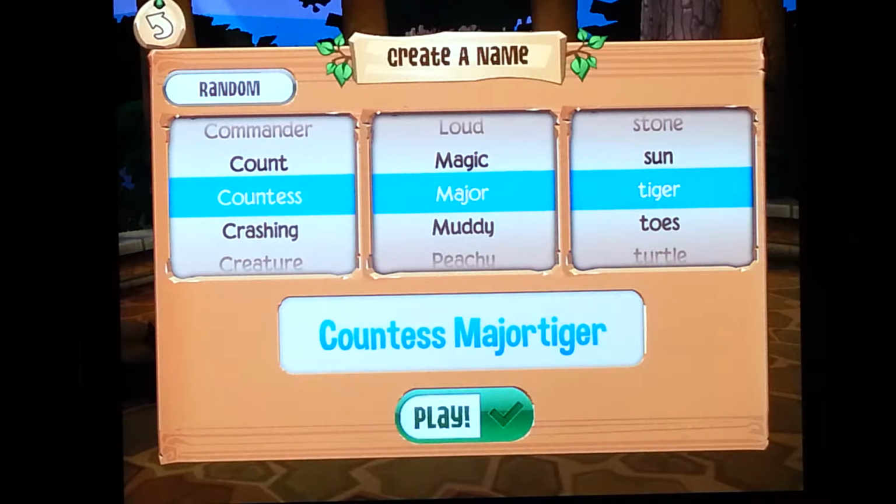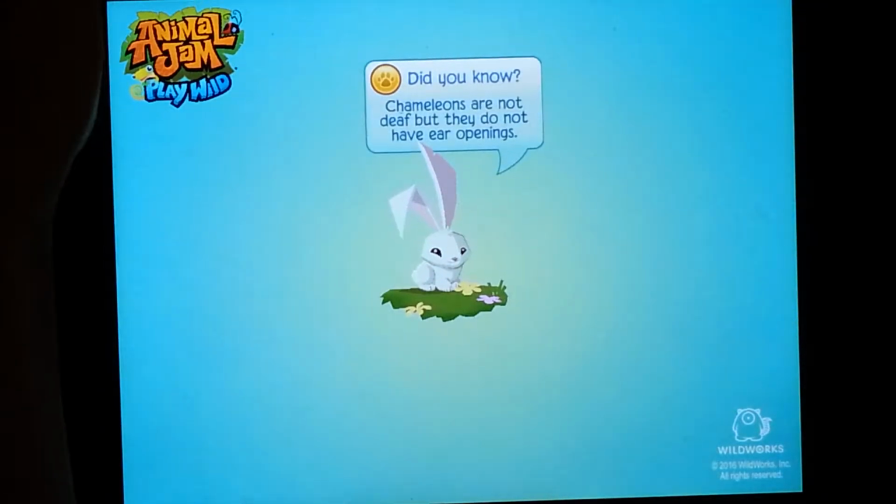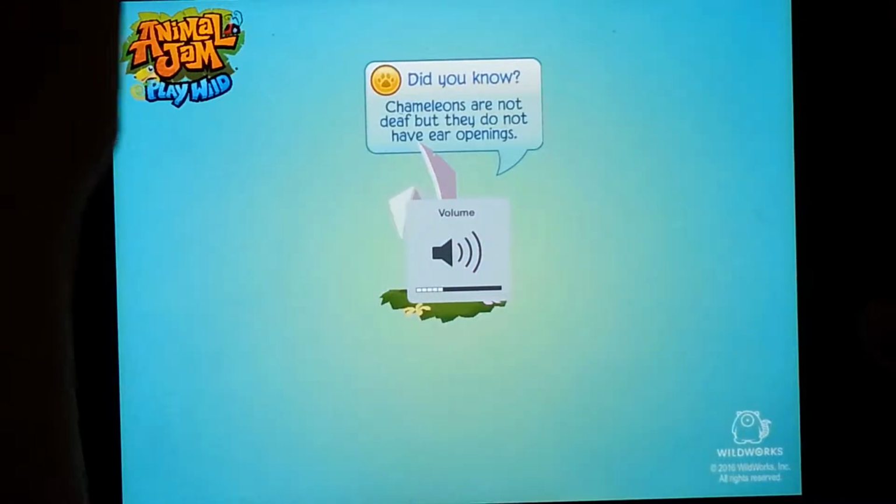And I'm gonna go pick a name. So my name is gonna be Twinkle Cotton Joy. So let's play. Oh, let me turn this up, sorry.